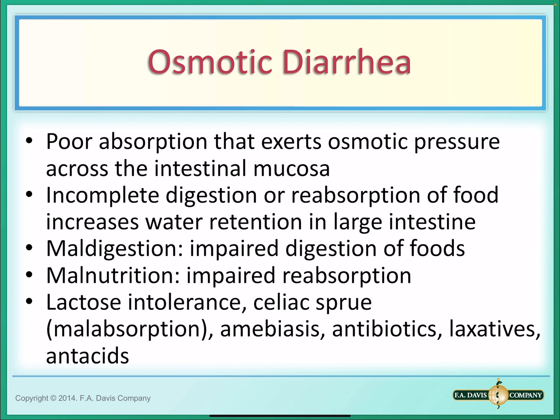Other causes of osmotic diarrhea can include disaccharide deficiency, otherwise known as lactose intolerance, malabsorption, which is celiac sprue, poorly absorbed sugars like lactose, sorbitol, or mannitol, laxatives, magnesium-containing antacids, amoebiasis. Antibiotic administration could be another cause of osmotic diarrhea. Lab testing of the feces is performed frequently to aid in determining the cause of diarrhea.